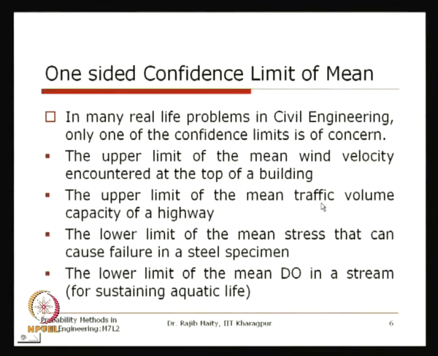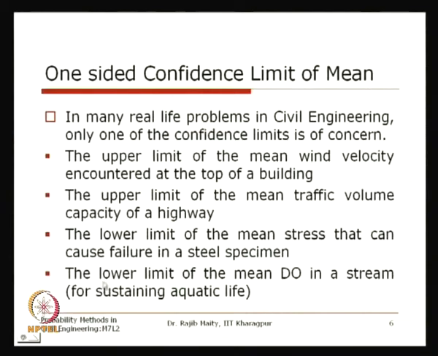The upper limit of the mean traffic volume capacity of a highway. For this mean traffic volume, the lower side obviously is not of my interest. I want to know the maximum mean traffic volume that can be expected over a highway. The lower limit of the mean stress that can cause failure in a steel specimen. In this case, failure is my concern, so I just want to know the lower limit of the mean stress at which the specimen can fail. Here we are interested only in the lower limit, and the upper limit is of no interest to us. The lower limit of the mean dissolved oxygen, DO, in a stream for sustaining aquatic life.